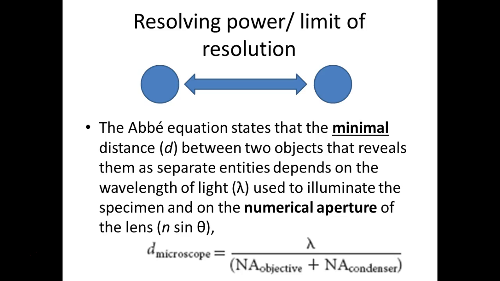So resolution, or the limit of resolution or resolving power, can actually be calculated if you know certain factors. And so this number that we get is the minimum distance that two objects need to be apart in order for you to see them as being separate. So in order to do that, you'd have to know the wavelength of light that you're using. And a lot of times we use filters, blue filters, or around 500 nanometers for our microscopes. It's the smallest wavelength of light, so therefore it's going to give us the best image because it's going to give us the smallest resolution number, right? So we can put things really close together.